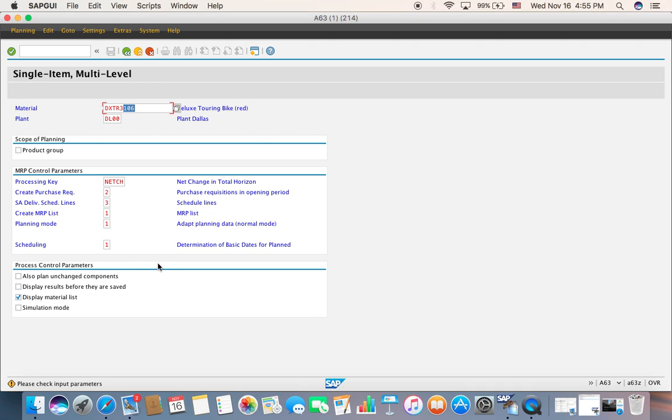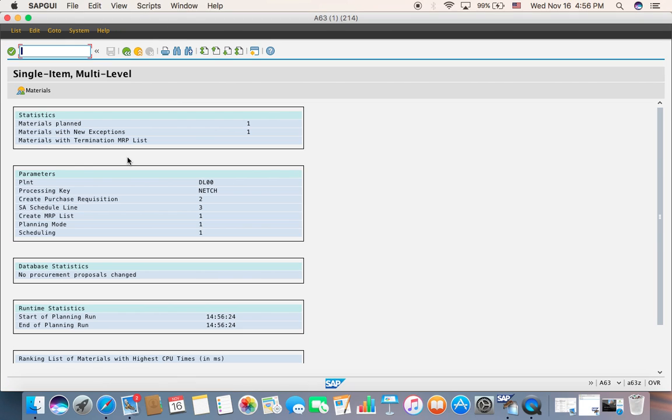Please check input parameters. Now let us see why do we have such an error. The DXTR is correct. The plant is correct. Please check the input. This is because maybe I have done this exercise before. So what I suggest is, but I will tell you what's going to appear in this exercise. You will have a warning message like input parameters, but anyway, you have to override it and just press OK. Now, to start the planning run, click on Continue and review the planning details from the list display. This is it.